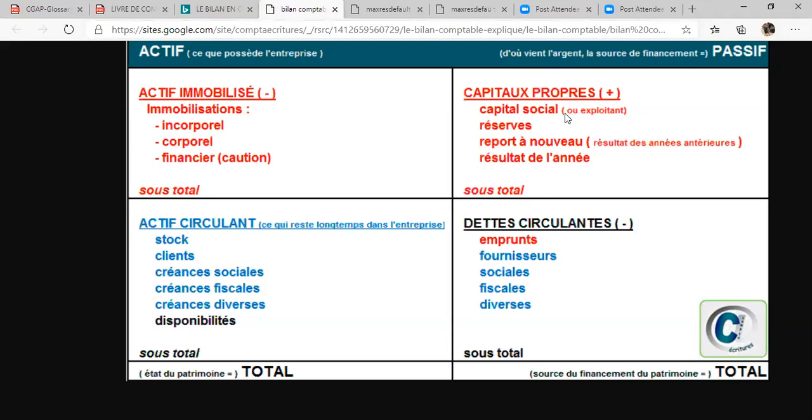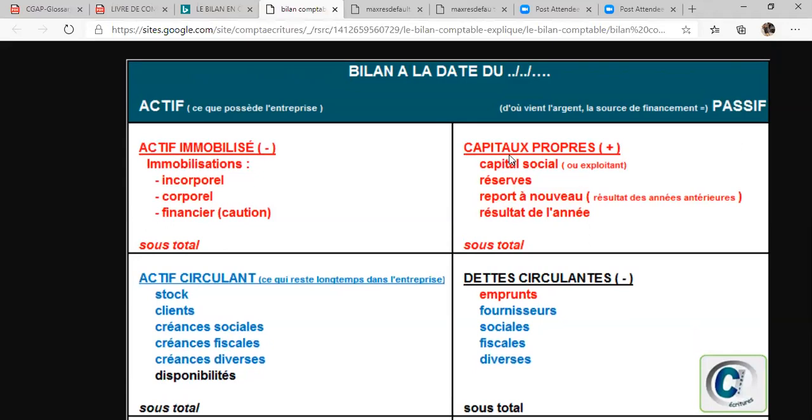Then we move on to le capital propre, which is the right-hand side, the passive side of the Bilan. And firstly, we have le capital social. This is the capital that we as the business owners invest. So this capital is placed at the top because no one will ever get it out of the business. It is strictly the business's money. So then we have les réserves. Les réserves are amounts of money that we have kept aside in case of an unforeseen situation. We always have something to fall back on.